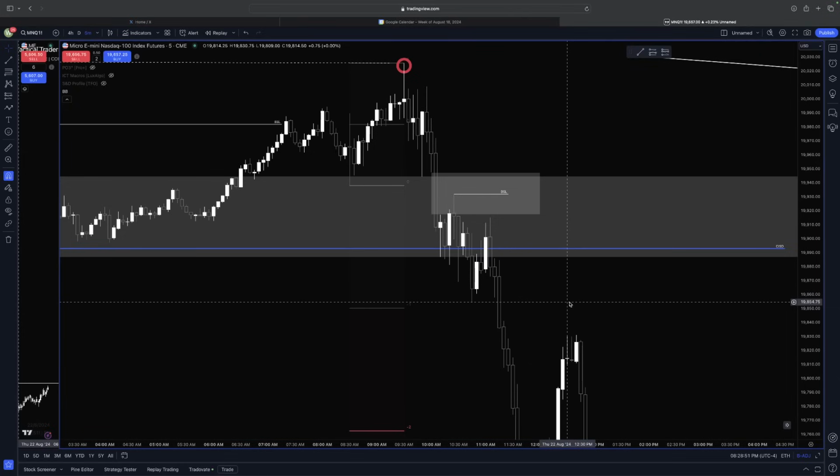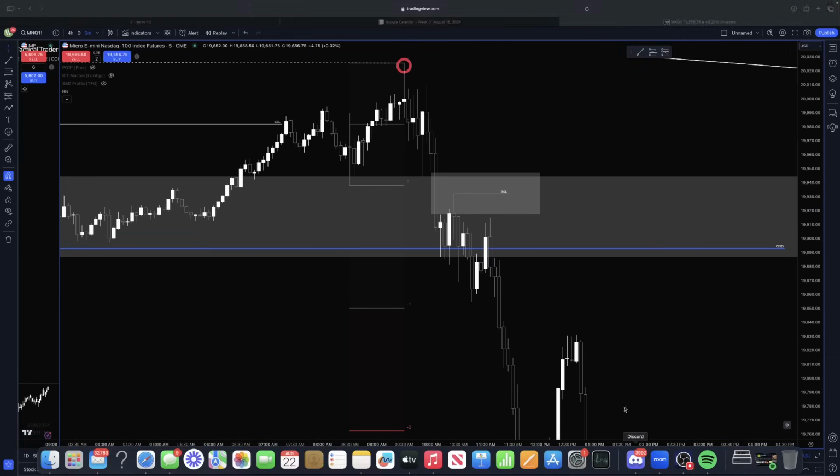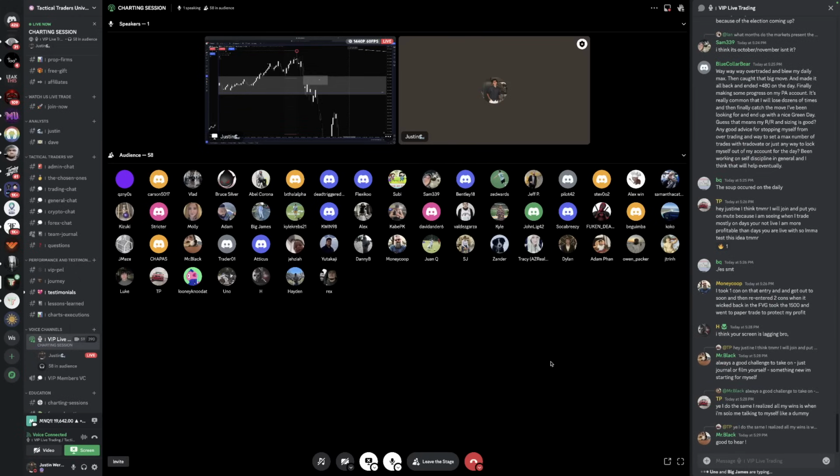If you want to take more trades, I would say practice scaling in this and just taking trades that you're confident in, but not extremely confident. And when it comes to the risk side of it, right? When you have a looser stop, lower your size, have a looser stop. And if the opportunity comes for you to scale into it, scale into it. If it doesn't, don't. That's my advice. Hopefully that answered your question.